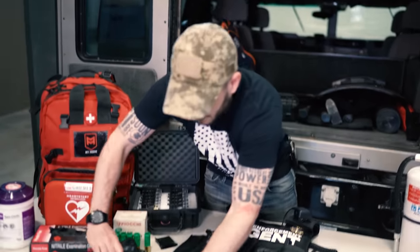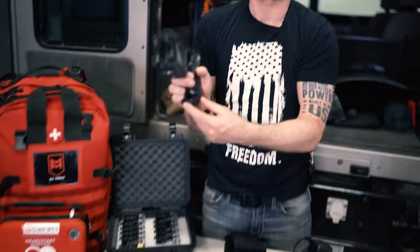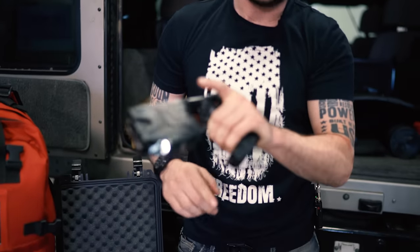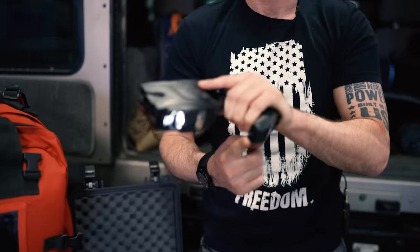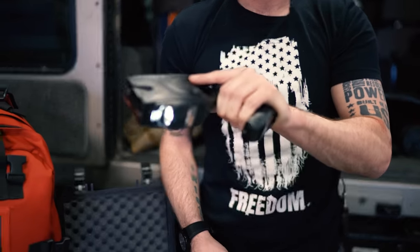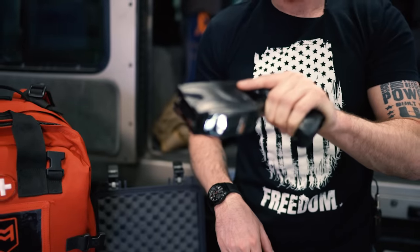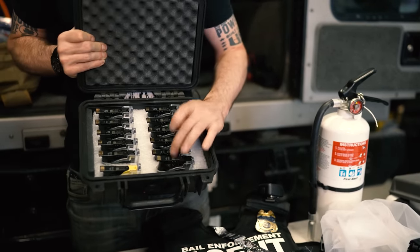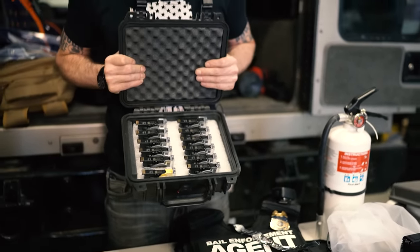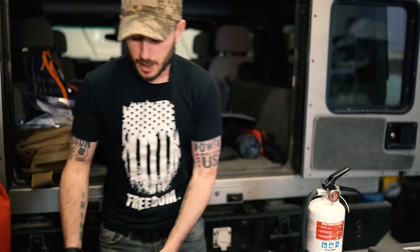This also has the taser cam at the bottom. Anytime I turn the taser on, this camera automatically activates with the worst audio you've ever heard in your entire life. That's why we use the audio that's on my body right now. The taser cartridge refilling kit, I built this myself, holds all the taser cartridges that you need. It's great to have in the truck, because we tase a lot of people. We go through a lot of taser cartridges.